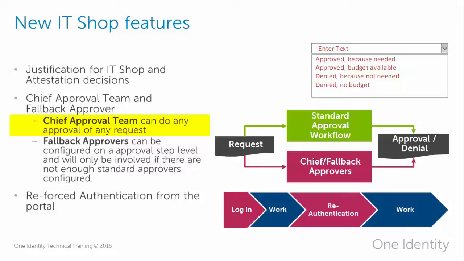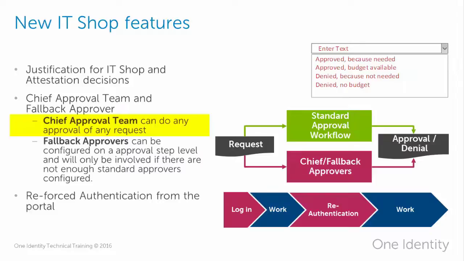Again, from a clean approval perspective, if such a chief approver group exists, normally they will make the complete approval process obsolete, especially because why should I have a 5-level approval if supporters can approve everything? Nevertheless, it is something customers want to get implemented. And because of that, we have done this in version 7.